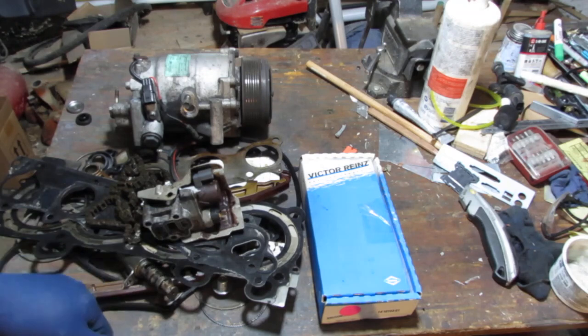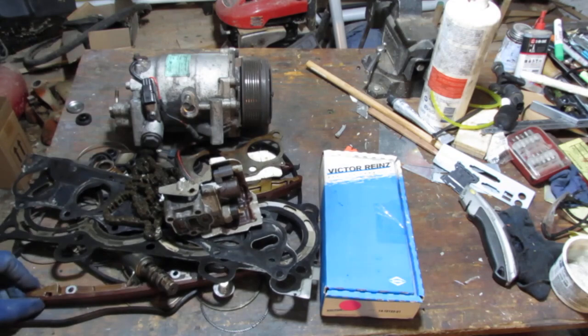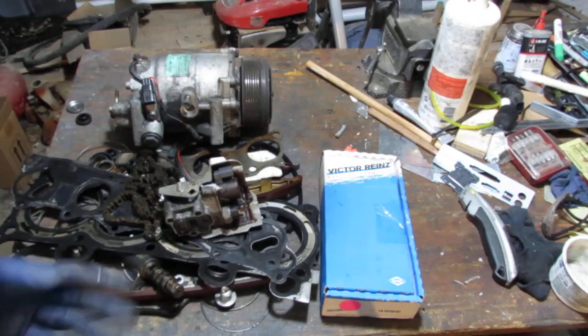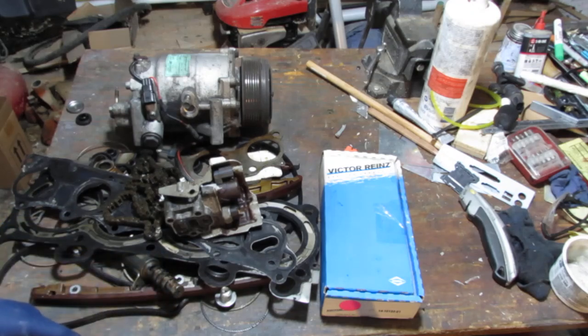Most importantly, I usually do these projects because, guess what, they're hard, right? Not a lot of people want to do a head gasket job, let alone rebuild an engine partially. Well, I do. I like hard stuff, and hard things make you better. Better as a person, better as a character, better as a skill set. That's why I did it. Primarily, I wanted to see if I could pull it off.